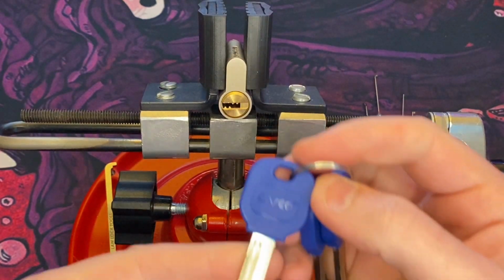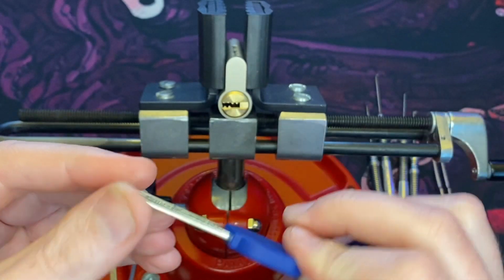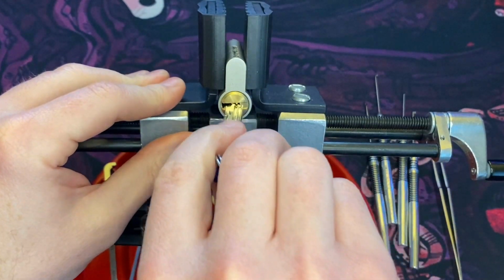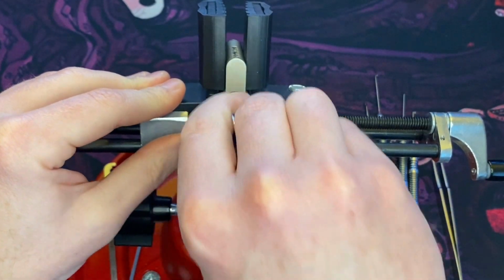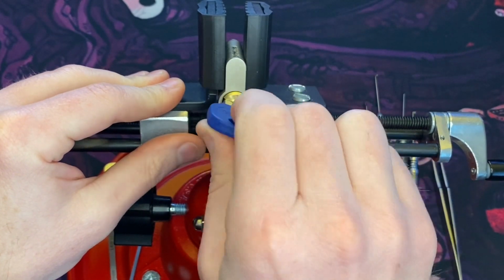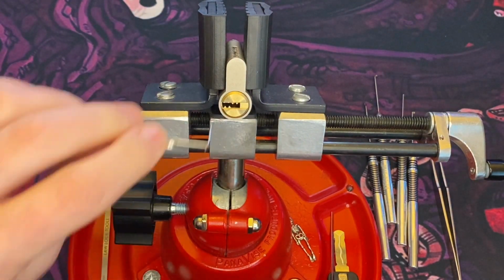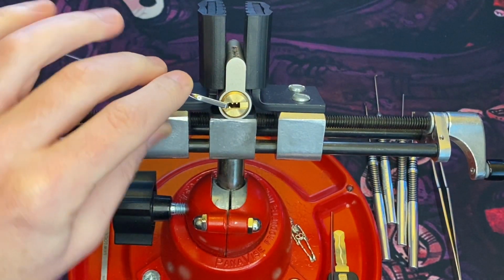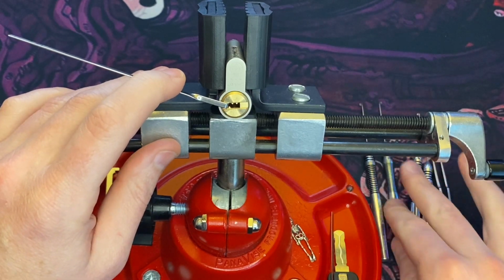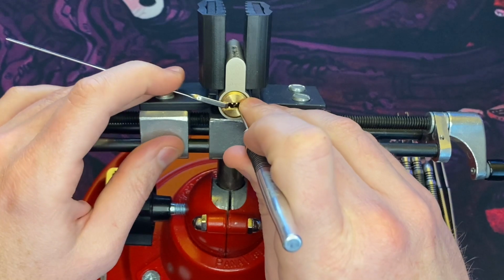All right, here we have our, we're going to call it Caveo. I think that's how you would pronounce that. So, Keyworks. And we're going to start with the top stacks here.